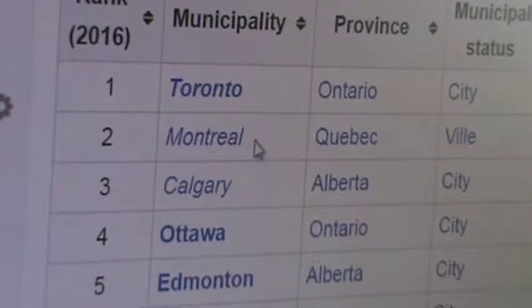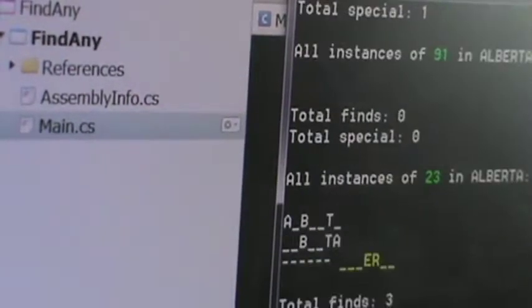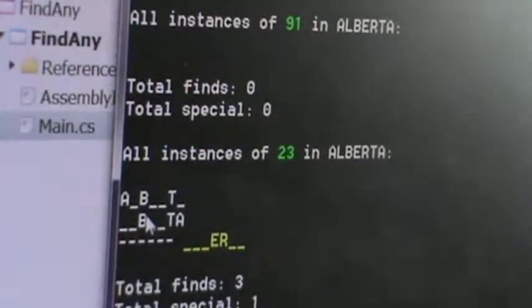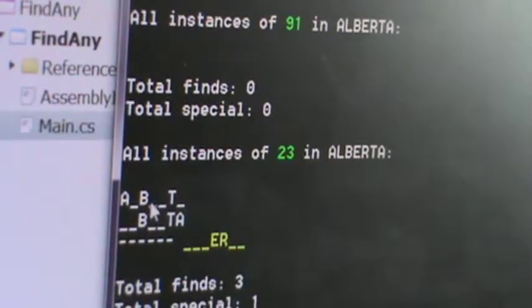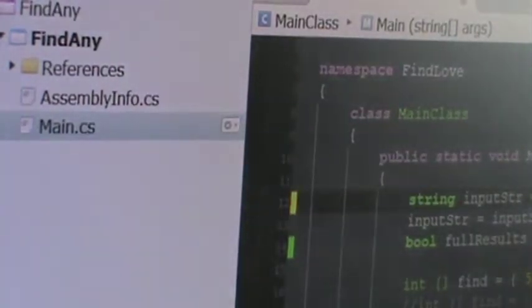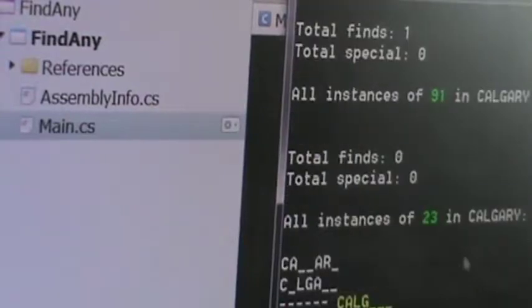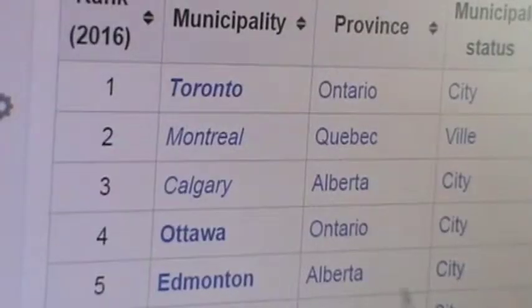And then Montreal, you can find I am. I've done that before. Calgary, Alberta. You know that Alberta is just reeking of I am. Yeah, many ways. The word bat. Casey at the bat. ABT. BTAER. So the L and the A are left over. Alberta was just screaming out I am. And then Calgary, 23, starts with I am. And then there's a God in there. Amazing. So yeah, Calgary and Alberta are screaming out I am.